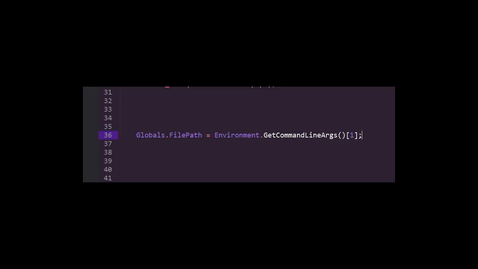Now for the coding part, it depends on what language you're using, but in case you're using any .NET language, then it's Environment.GetCommandLineArgs, and this is what we are receiving when we right-click context menu, and then we can read it as a string to any variable like I do.